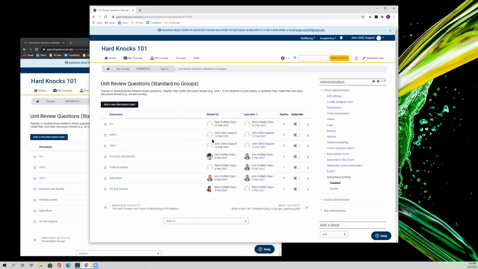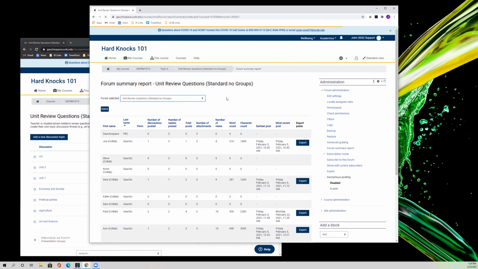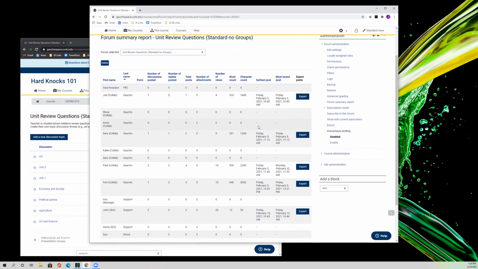Another feature that I just want to point out here at the start is the forum summary report, which gives you an overview of the students and their participation in a given forum. This is in the unit review, so you can see the number of discussions posted, number of replies, total posts, and so on and so forth.